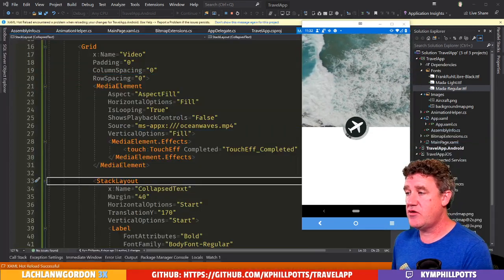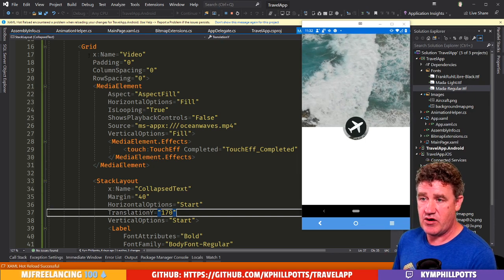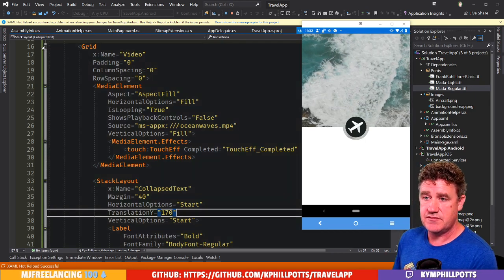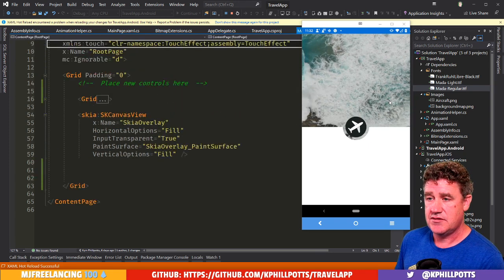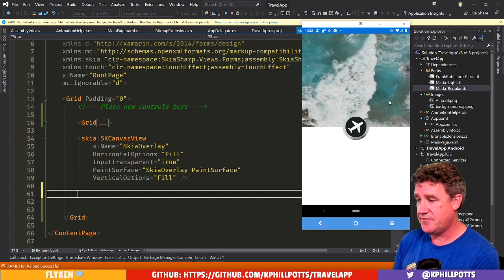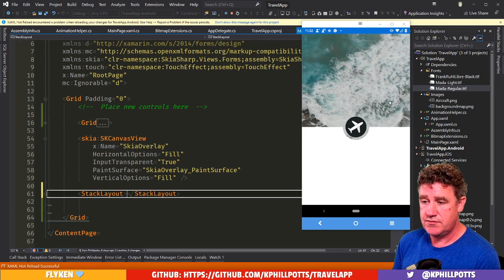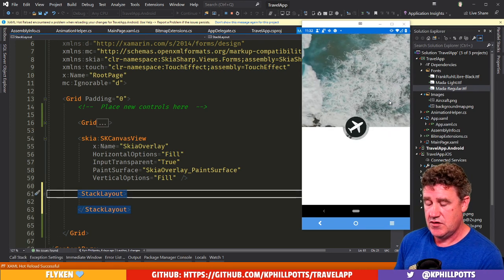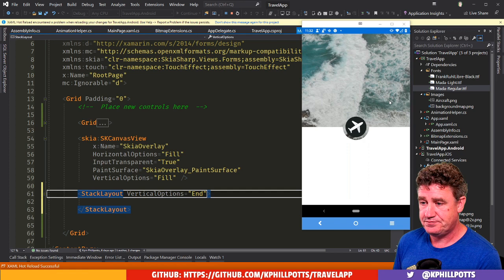Which means that we don't want to put that inside of this grid. Instead, we want to just put it here. So we'll do a stack layout at the bottom of the screen.